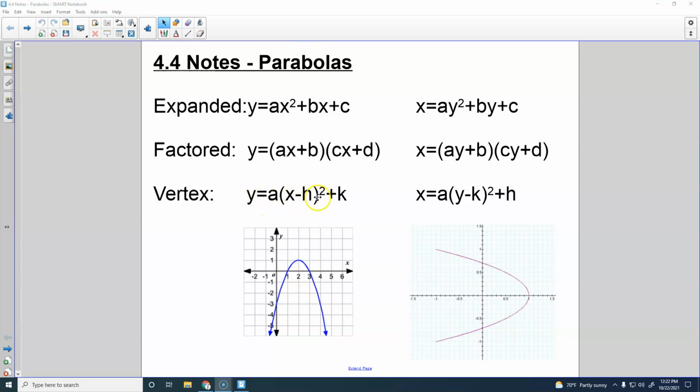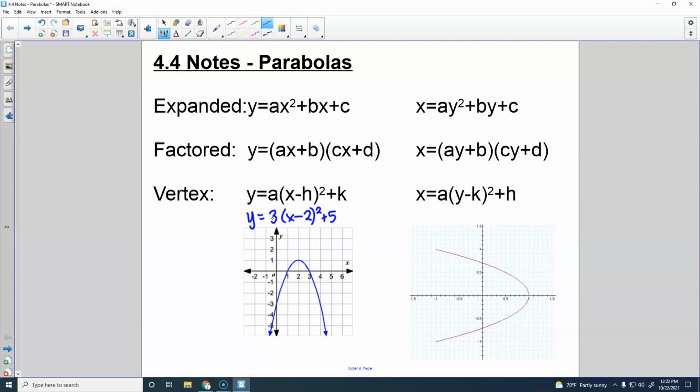But have you seen ones like this? You have maybe not seen it look like this, but if I gave you something like this, y equals 3(x minus 2) squared plus 5, we have looked at some of these without calling it vertex form. Because what does this minus 2 right here do? To the right 2. What's the plus 5 do? Up 5. And then what's that 3 do? Vertical expansion. So we've looked at these in vertex form, even though we haven't called it vertex form. So we can use that same logic here for these problems.